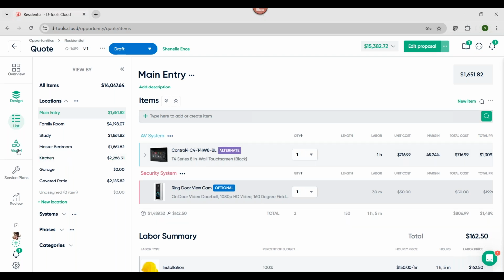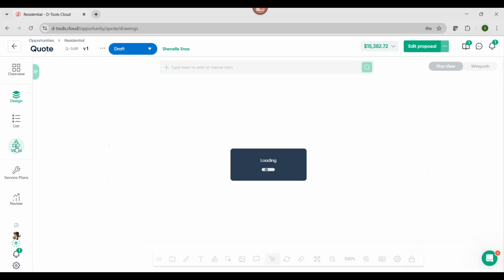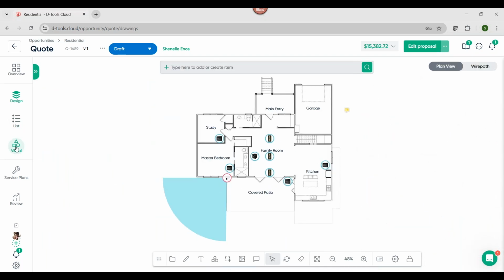Now, the other method that you can quote is visual. So I'm going to go over to visual, and you're prompted to upload your floor plan, or you can create your own floor plan and search for products. So let me go ahead and let's just add something. Let's add a TV.